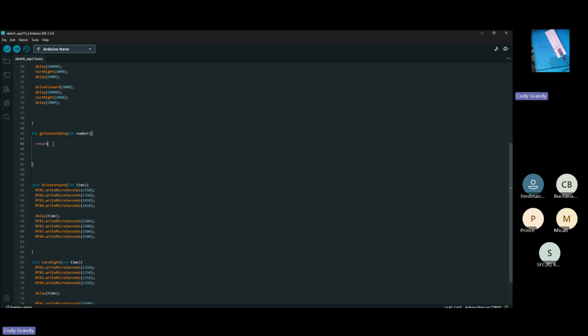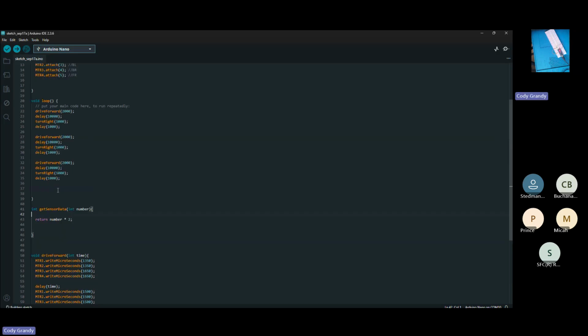And then to make it return data, you would just put return, and then whatever you want to return. Just for sake of demonstration, we'll make it return a number times 2. This is an example of how you would have a sensor return data.